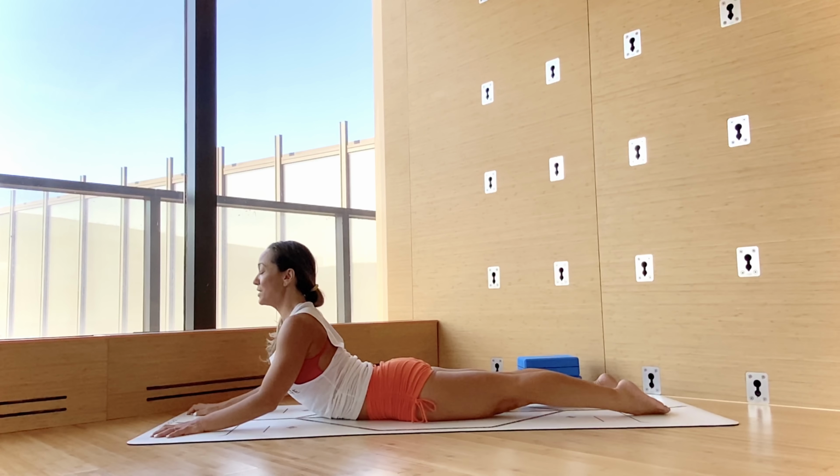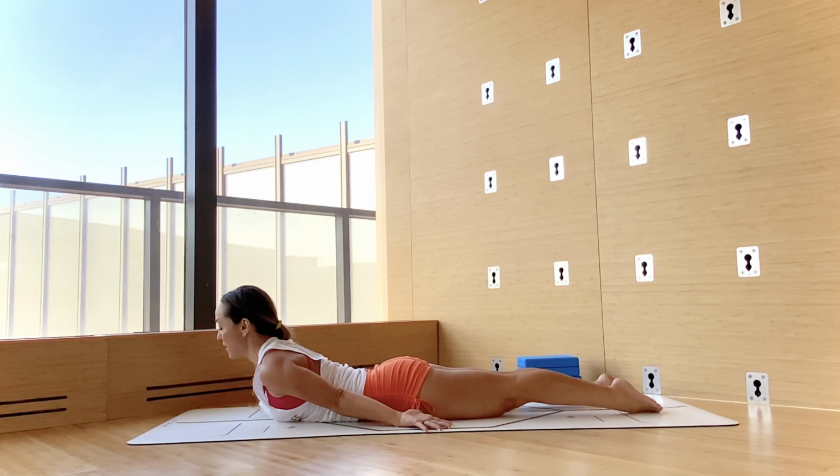We'll stay for just maybe 2 more breaths. Feel the body, take it nice and slow. Remember your legs, keep them active. Exhale, place the ribs down. Keep the head up and the ribs up. And fingertips spread open. Rotate the shoulders forward. The arms are straight, hands near the pelvis.